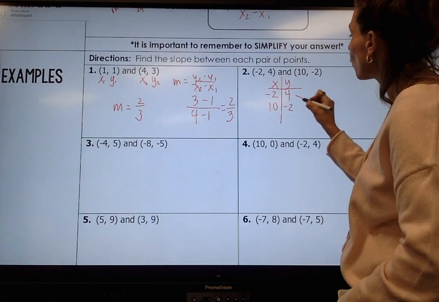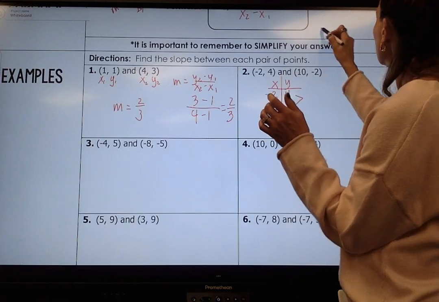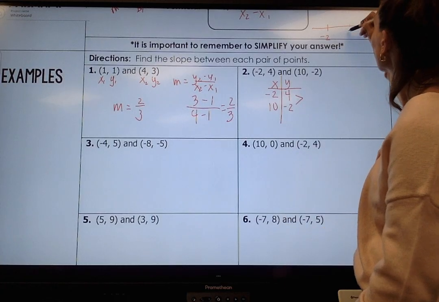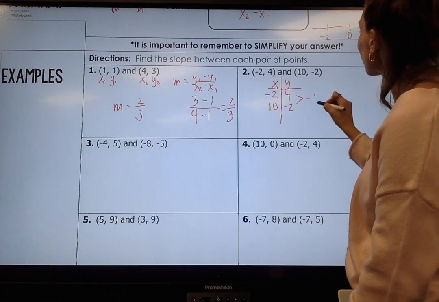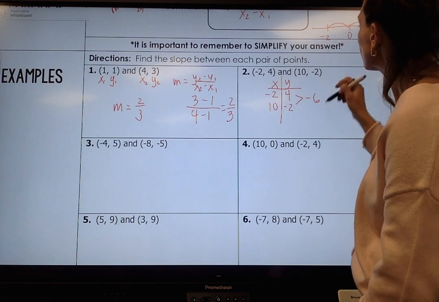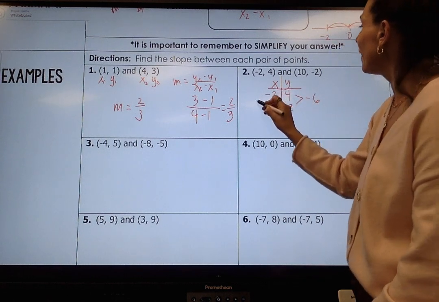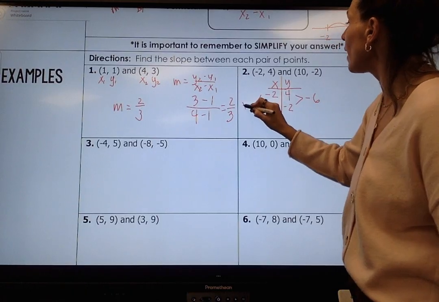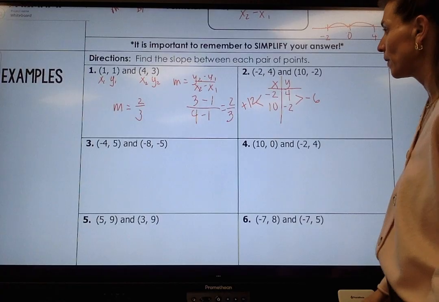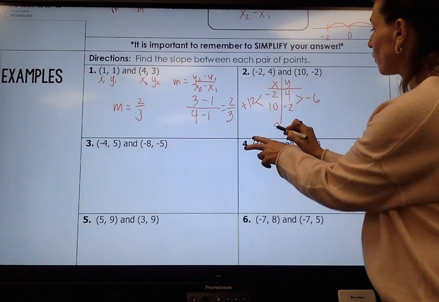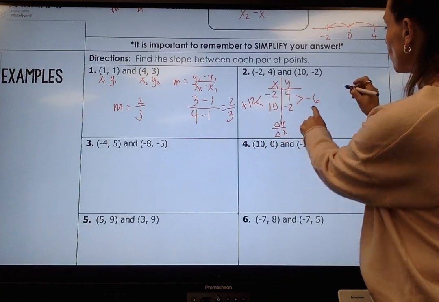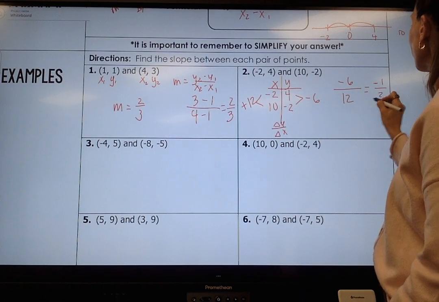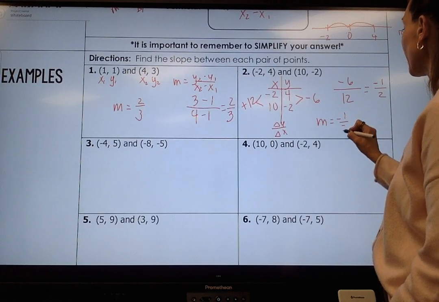How am I going from 4 to -2? Imagine a number line, right? You got 4 over here and -2 over there. How do you go from 4 to a -2? You're going to subtract 6. You subtract 4 and you subtract 2, which is 6. Then, how do you go from -2 to 10? Well, you're going to go up 12, positive 12. So, my change in y, remember, don't get this ratio confused, my change in y is -6 over 12, which reduces to -1/2. So my slope here is -1/2.